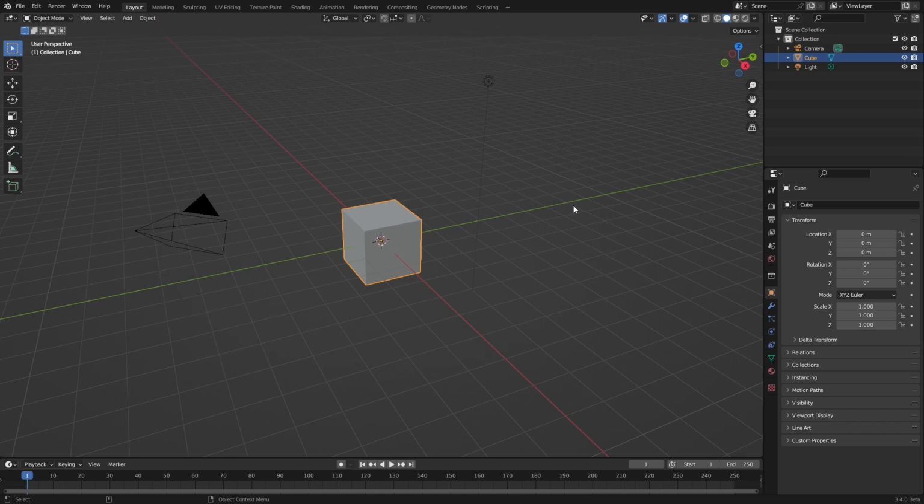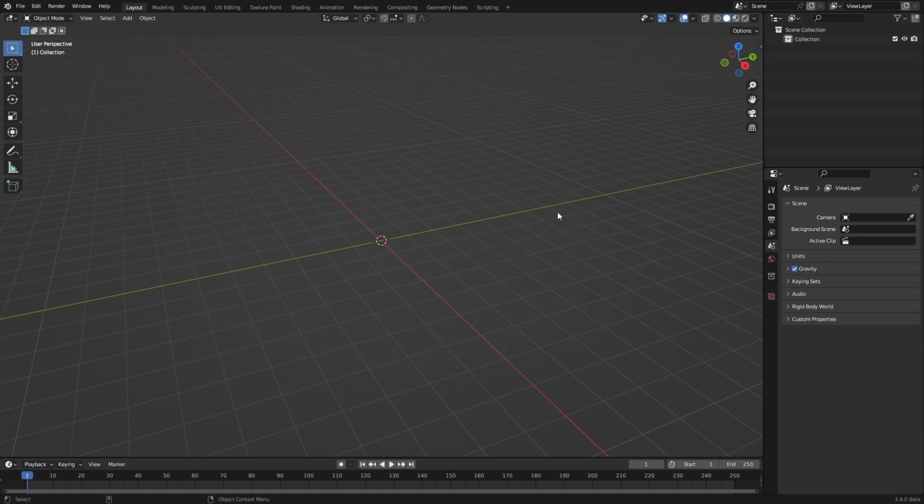And by the way, this is the very first effect that I created as a Houdini tutorial on this channel, I think 4 years ago, and today is time to create the same thing inside of Blender using geometry nodes. So let's start by selecting everything and get rid of everything.